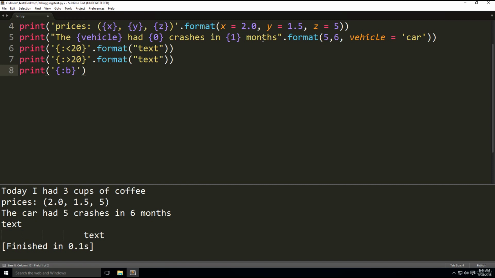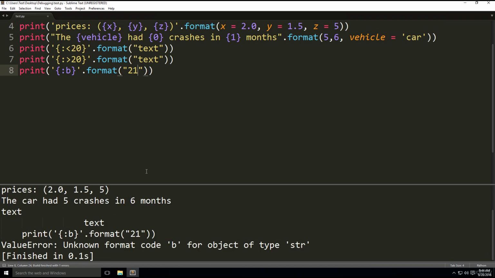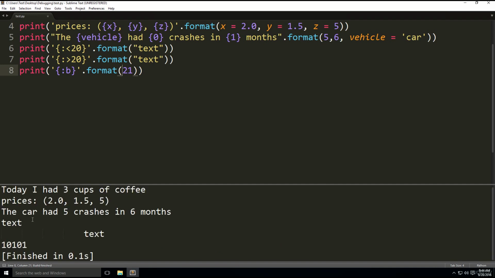Then dot format, and inside that we have 21, let's say. We get an error. That's because I made it a string, my bad. It should be like that. There we go. We get the binary form of that.